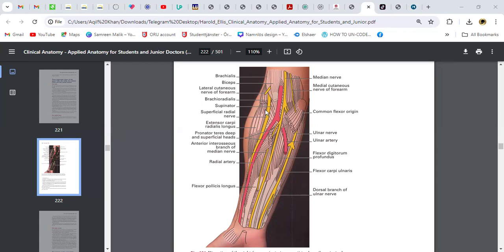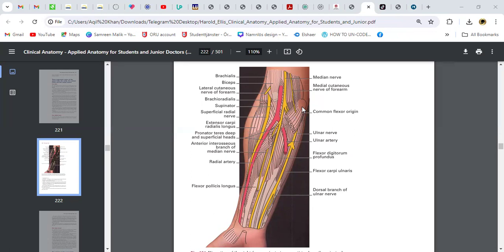Now, you've already talked about the definition and the boundaries of the cubital fossa. Now have a look at the contents of the cubital fossa. Some of the things are very important because as many MCQs as they want can come on the relations of the contents of the cubital fossa. Very, very important. So no matter how you learn it, you must make a key out of it, and you have to learn it so that you don't get confused.